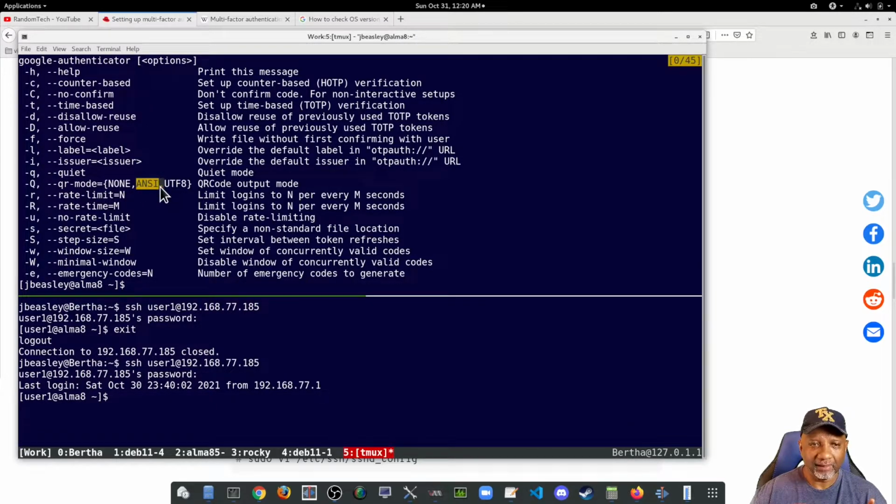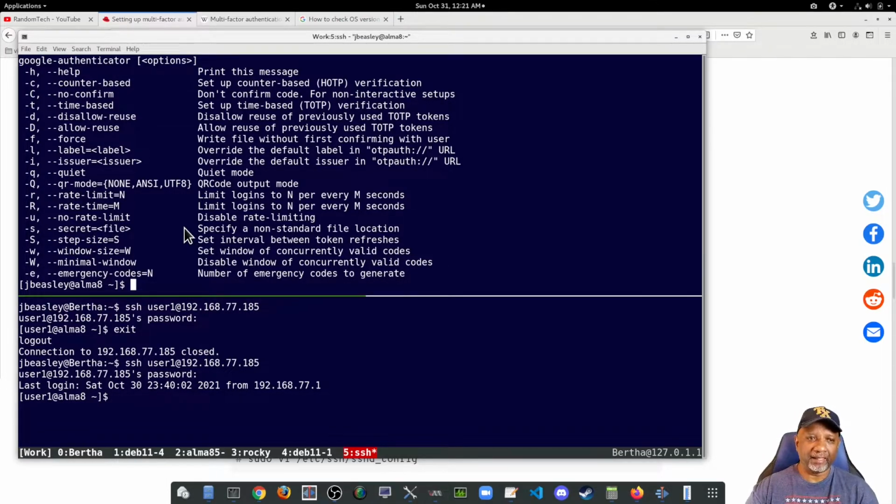The ANSI was too large. Whatever the default was too small. The only one that seemed to print out a decent sized image was the UTF-8. The other option that I'm going to use is the -S for the secret file. On Fedora-based systems, Red Hat, Alma, Rocky, anything based on Fedora, they have SELinux installed.